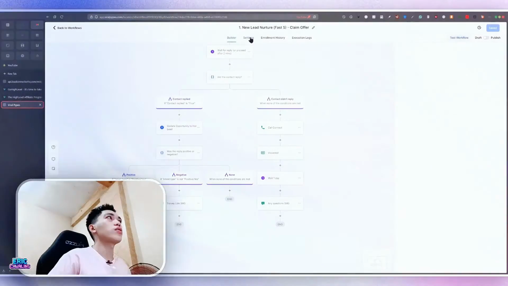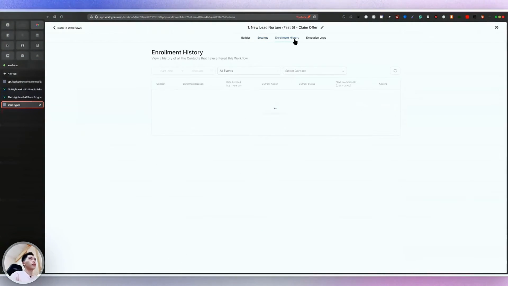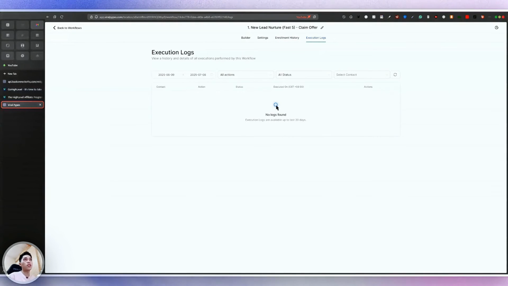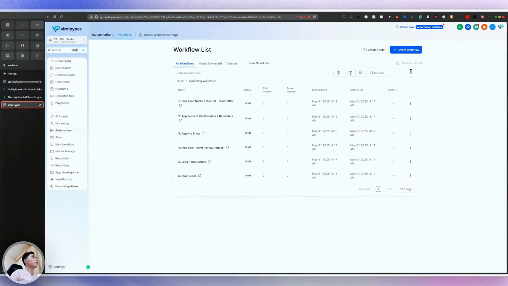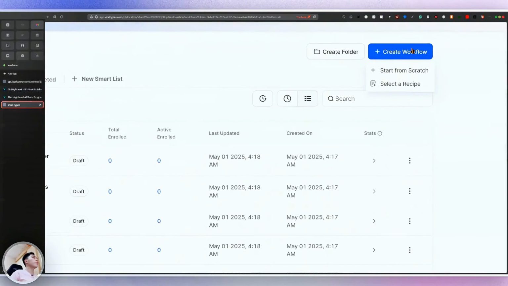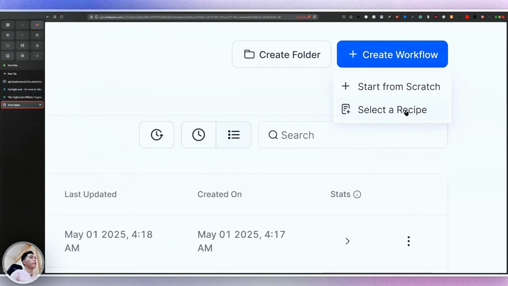So here, guys, we have in the settings, enrollment history. You can see here who exactly has been enrolled in this workflow. Execution logs, so you can see which steps have been executed in this workflow. So let's go back here, guys. If you go to create workflow, you can start from scratch, okay?